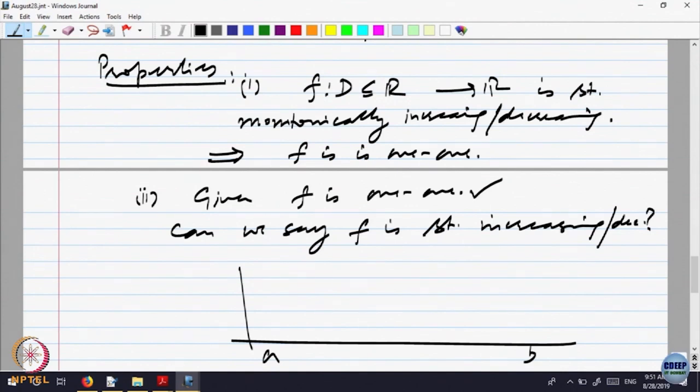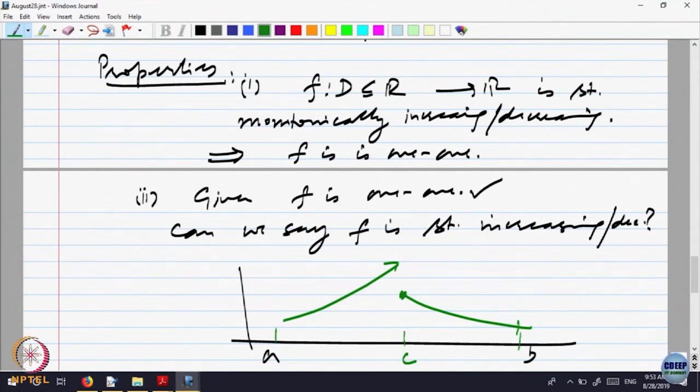So it seems it is not possible to draw it, but let us try to draw. If we want to draw it, what should happen? This is the point A and this is the point B. I start here and I keep on increasing. It is 1-1, but I want to break the property that it is increasing, while still keeping the property that it is monotone. So I can't go from here, but I can go like this. It goes up to here, and then it starts at this point. This is the point C. It goes up to here. On the left side, A to C, it is monotonically increasing. On the right side, it is monotonically decreasing.